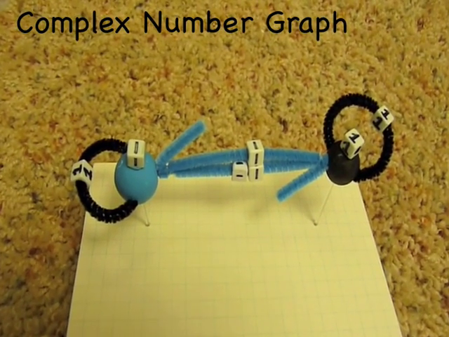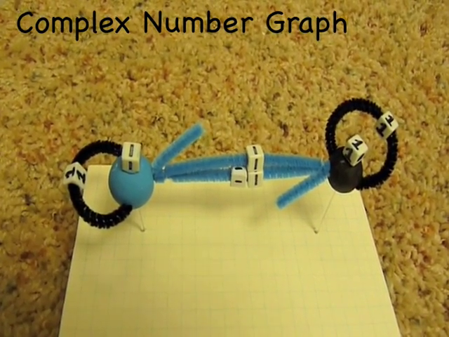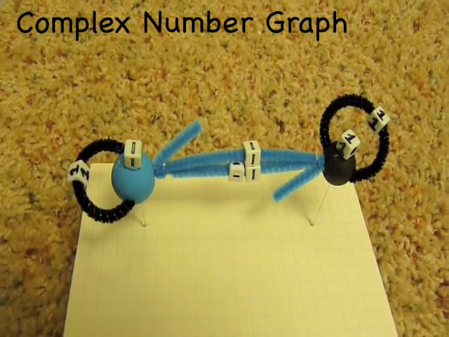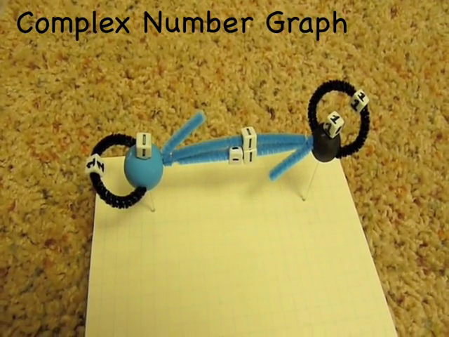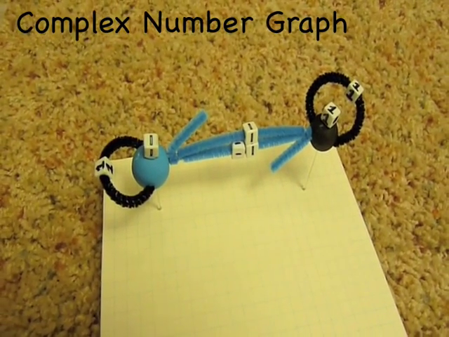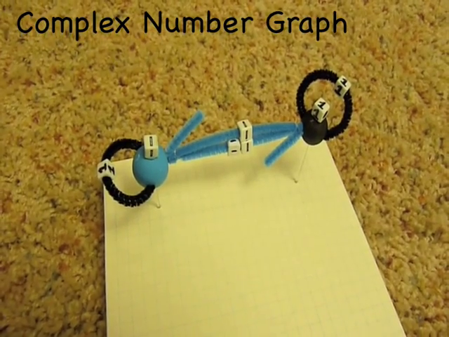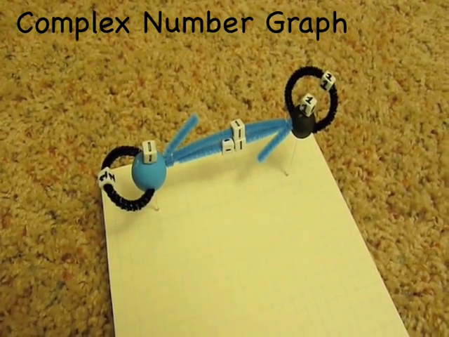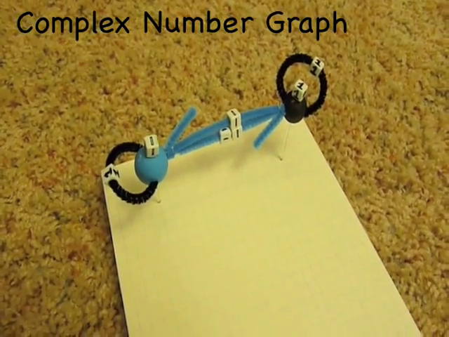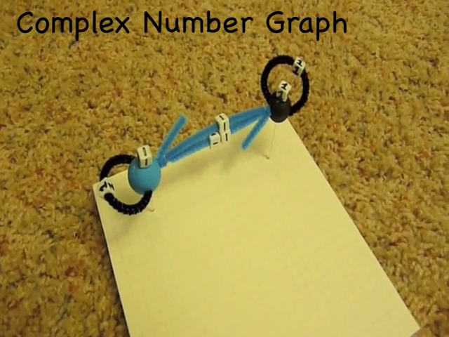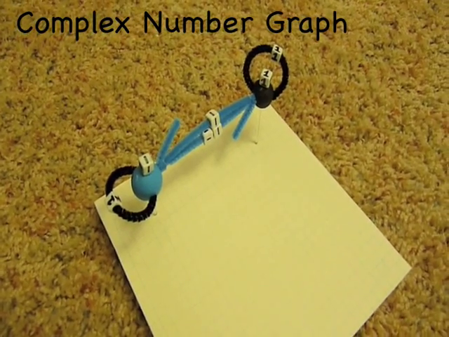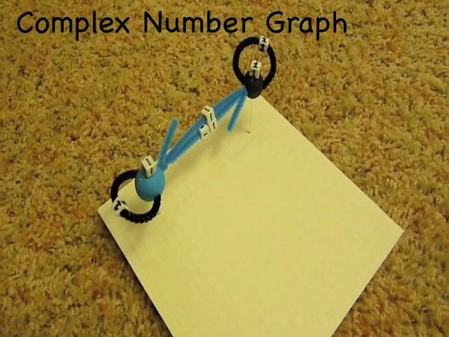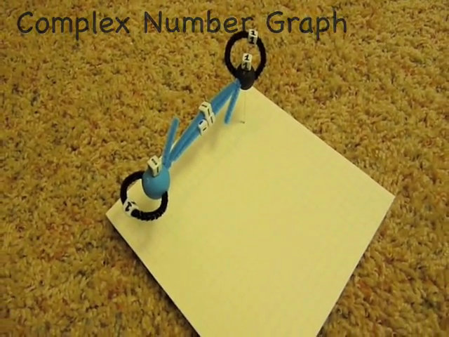It would have helped to understand complex numbers to have seen this graph. I had to reshoot this image because I forgot the loop on the imaginary number i. Real numbers help imaginaries stay in place. There are two undirectional edges in loops using only real numbers, and two directional edges using only imaginary numbers.